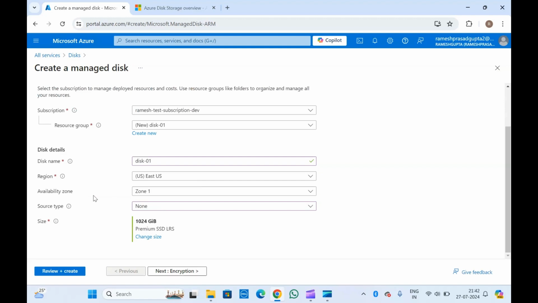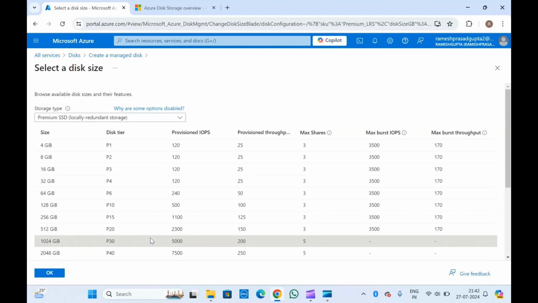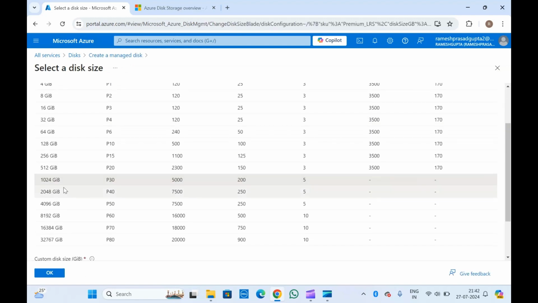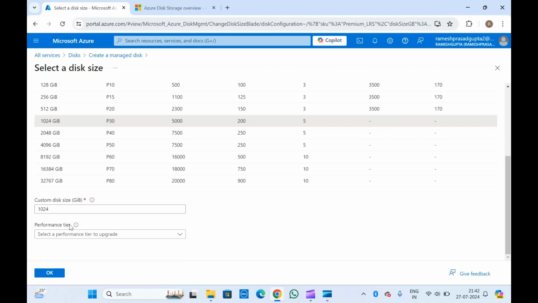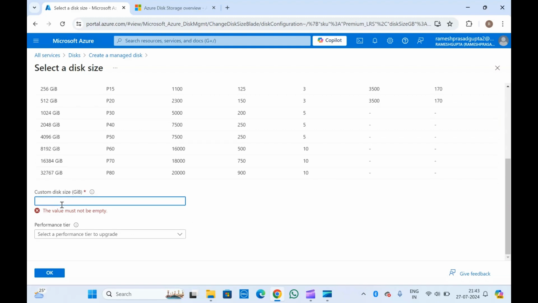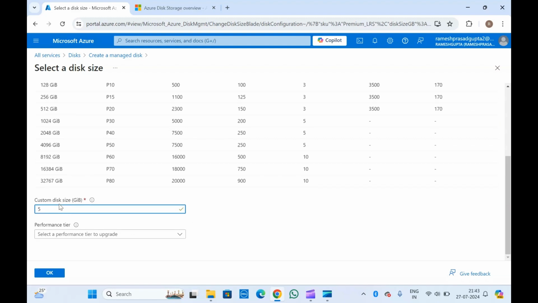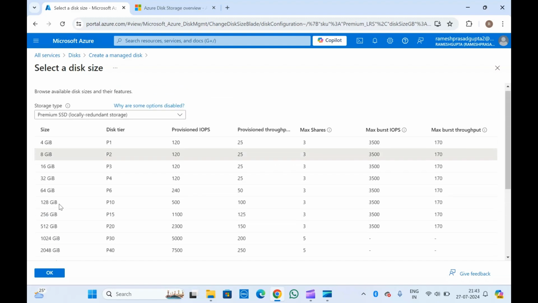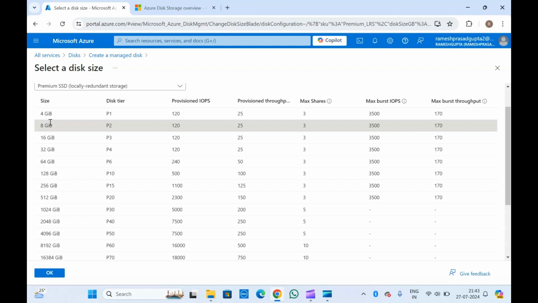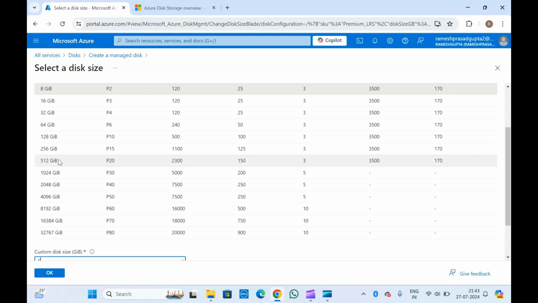Okay, so now here you can select the size, whichever size you want, in GB. If you want to add a custom disk size, you can do that as well. You can put any size in your custom disk size, like if you want 6 GB or 5 GB, or a size which you don't see here, like 30 GB or 100 GB.